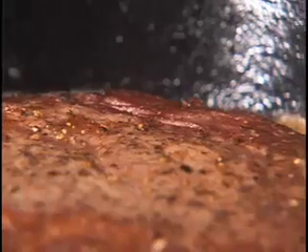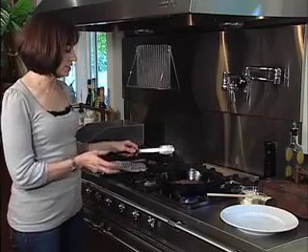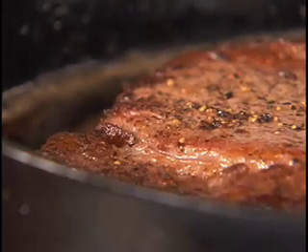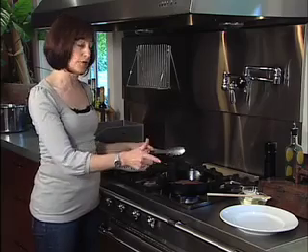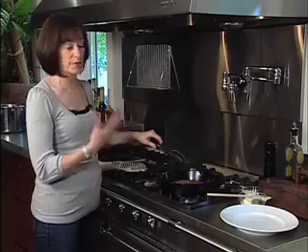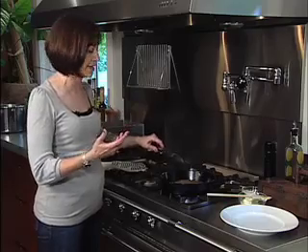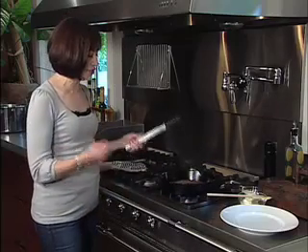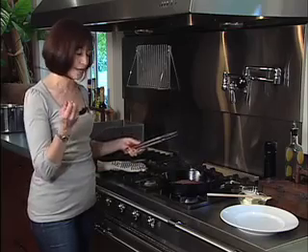I'm a purist when it comes to steak, so I'm not looking for a pan sauce. But one thing you could do: this butter is now well caramelized and has picked up a bit of meat juices. You can throw a little bit of freshly minced parsley into it and then spoon some butter over the steak — or over roasted potatoes or mashed potatoes, which we'll do in another segment. It would be fabulous. This is so simple if you just have the right tools: a great pan, a pair of tongs, and your instant-read thermometer.